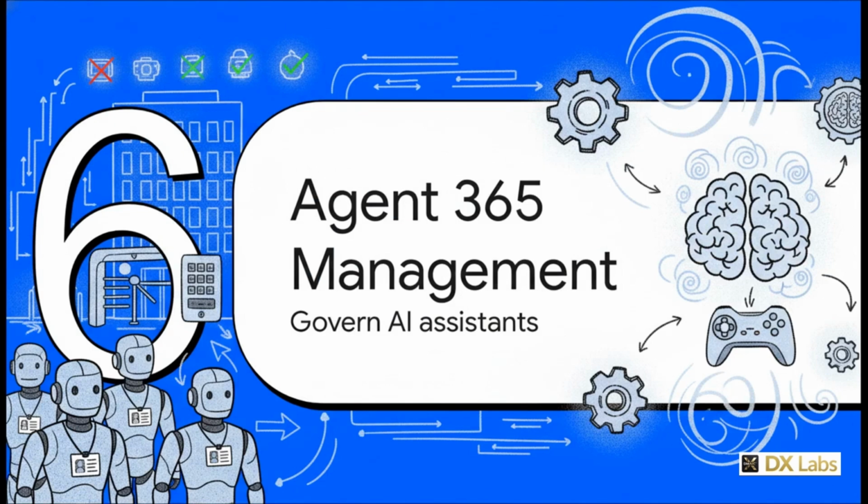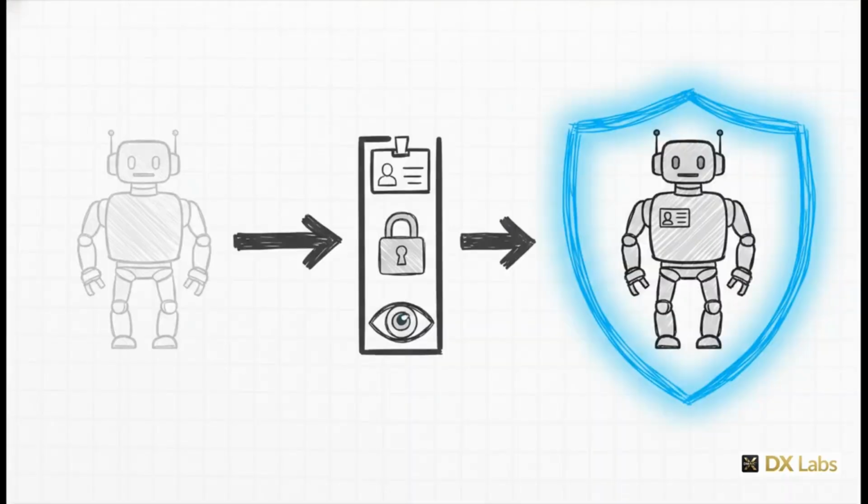And that brings us to our final stop, Section 6, Managing AI with Agent 365. This is where we talk about governing customized AI assistants. Imagine handing out ID badges and restricting floor access to a crew of automated robotic contractors working inside your building. That's essentially what Agent 365 does. Built right into the Microsoft 365 Admin Center, it works seamlessly with your existing security stack, things like Entra, Defender, and Purview. The core principles you need to remember are identity, access, and visibility.